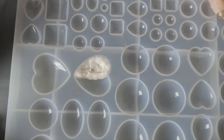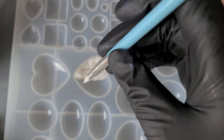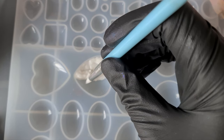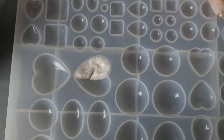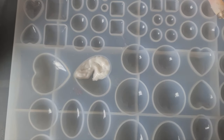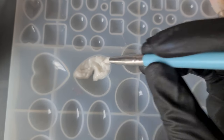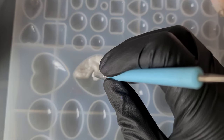Okay, so my brain has gone off and I'm wondering whether this will work also. I've just put some of the baby lotion on in half of the heart. I was going to just keep it like this, but now I'm thinking, what if I draw in some kind of design into the lotion and then fill up this half with resin. And then possibly, I don't know where my brain's going with this. Possibly reinstating the piece.